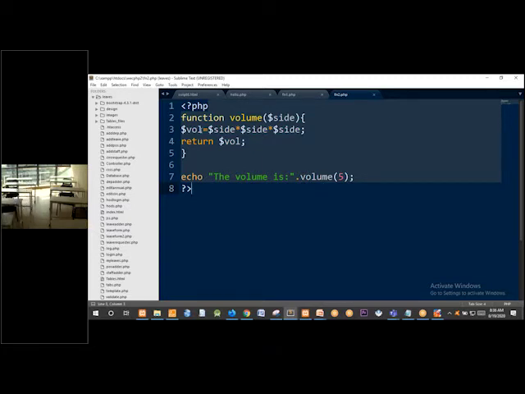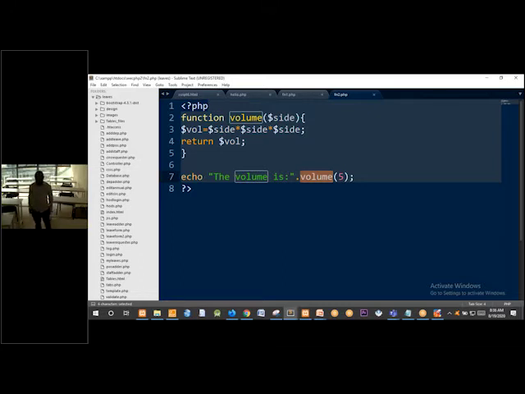Because we start by displaying the volume is, then here we reach the function call. So if we reach the function call, we don't know the task of it automatically. To know the task of this function, we need to go to the function definition, okay? So we realize that it is calculating the volume of this side by taking this side times side times side.